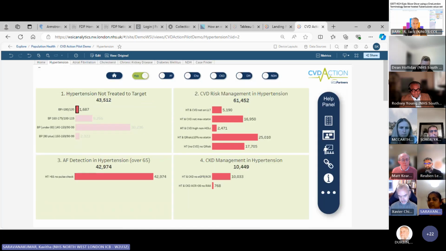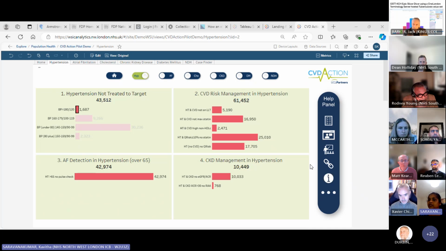So that's really a principle of how the dashboard is designed. And finally, it is really clear that we can't just send a dashboard out to practices and expect them to start using it without any help or support. So you have this help panel right here. So we have what clinical actions they need to undertake, basically a tutorial video about how they should use this dashboard, and show them how to navigate the dashboard between the different screens, and also the definitions of all of these indicators that's presented here.